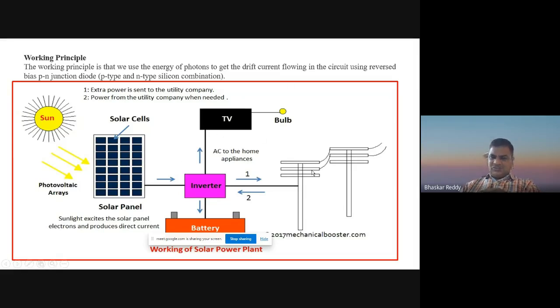Or you can transfer. For example, in our college, I told you we have a solar power plant. After collection of the sun's energy and conversion from DC to AC, it is directly fed to the grid. The grid is nothing but the SPDCL power supply. From that grid, it supplies all the appliances. But in your home, if it is off grid, it supplies directly to your appliance only.